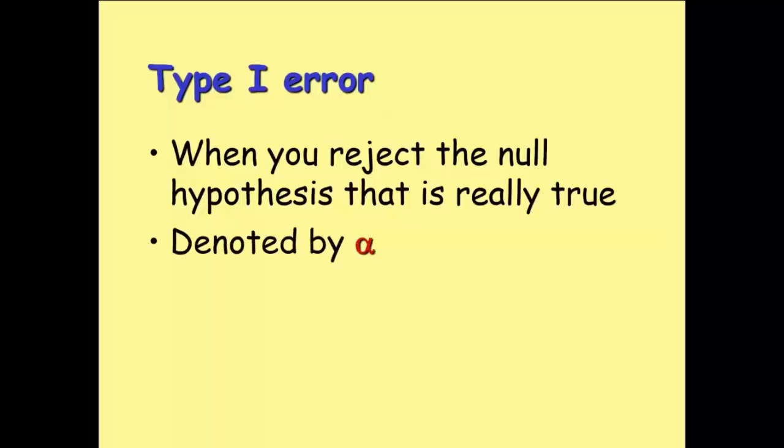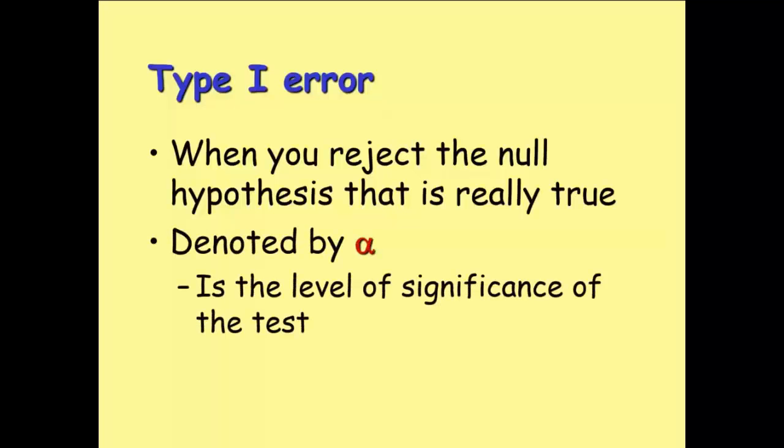Symbolically, we denote it with alpha, and this is the same as our level of significance of the test. And graphically, what that means then is that's that percent of data that we say is interesting enough. Like if I say, you know what, if your sample is rare enough that it shows up 5% of the time, my alpha is 5%. So that's that level of significance that we get excited about as evidence that something's occurred.